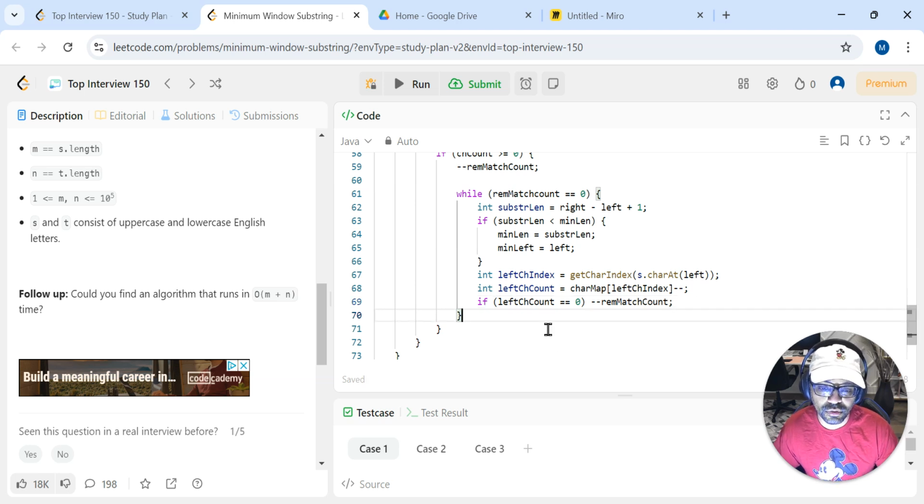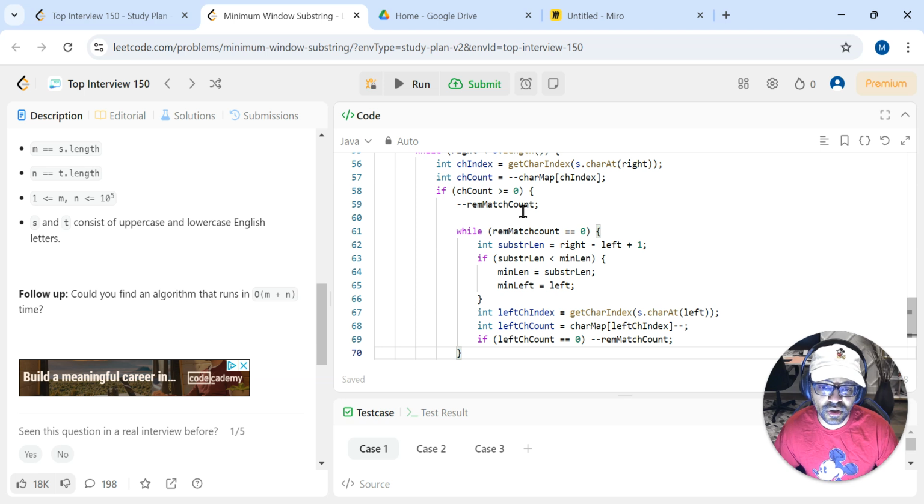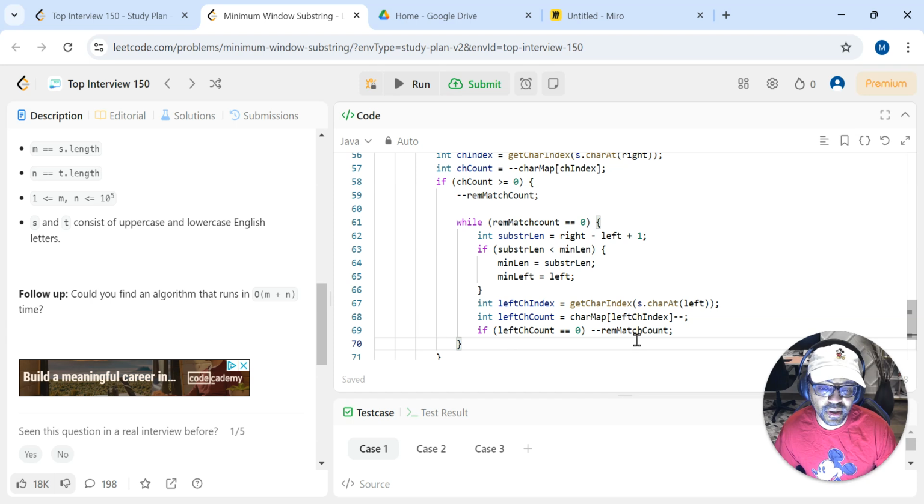Is that true? Yeah, I think so. I think that makes sense. And because we already did this, the reason I was thinking whether that is true is whether we need to do this after this minus minus or before. And we need to do before, not after, because we would be peeling off one extra character from the left side. And so when the match count actually, oh wait, and this is not minus minus. The remaining match count is plus plus, right? Not minus minus. I'm getting those plus pluses and minus minuses reversed in my head.